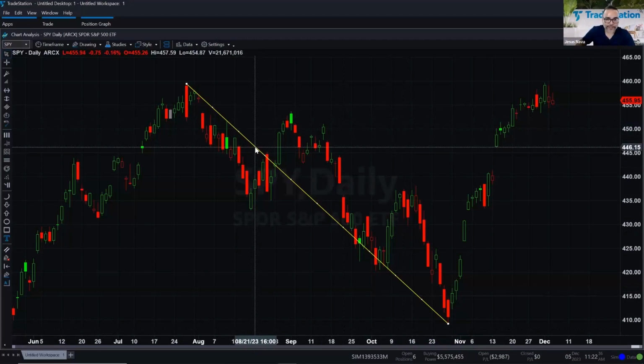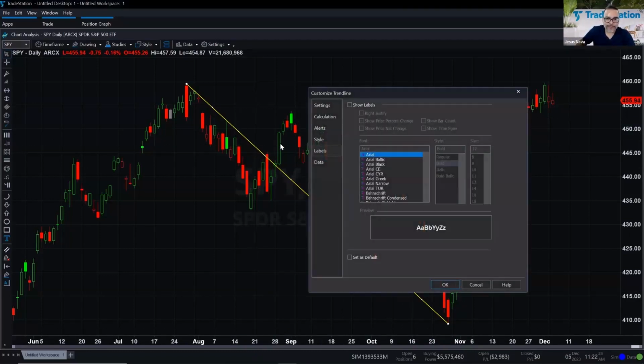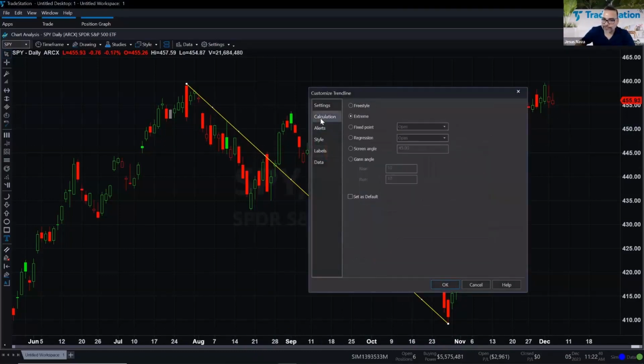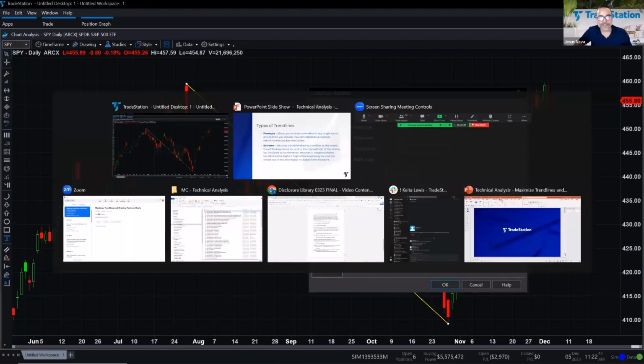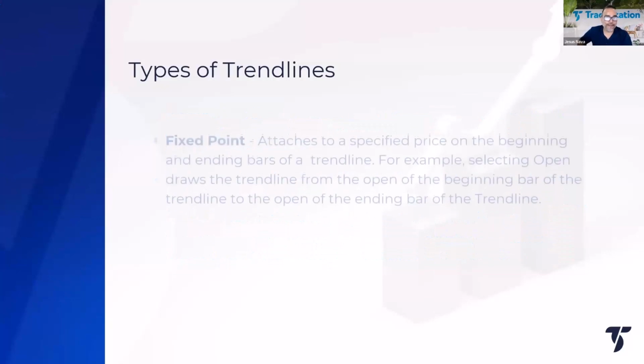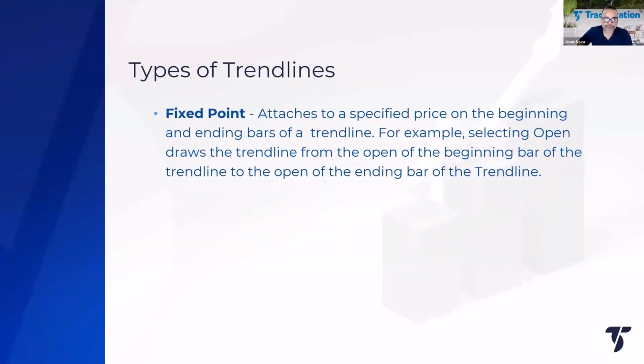Again, double click on that trend line, and you have the behavior right in here under calculation. Let's go ahead and talk about fixed point. Let me go over here to my PowerPoint, and this is a fixed point trend line. By the way, all these definitions and details about the trend lines are also available in the help files of the TradeStation platform. So you can go there and search for fixed point and it'll come up.